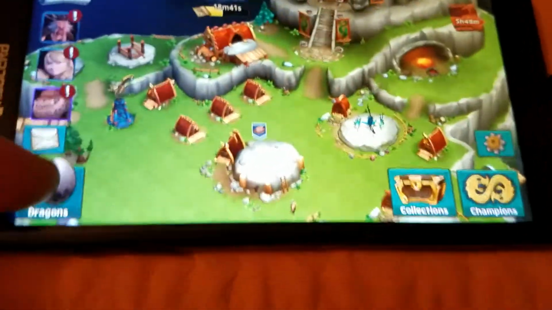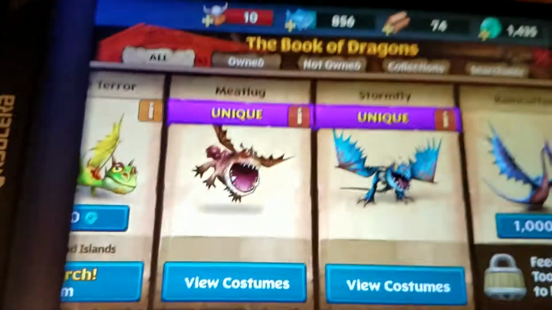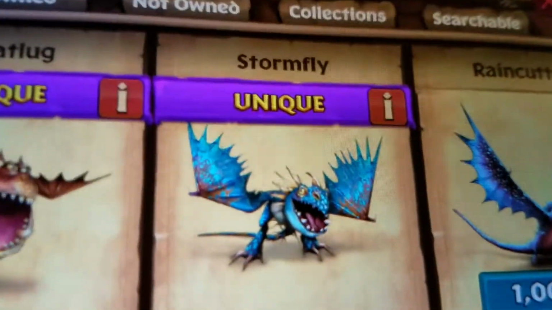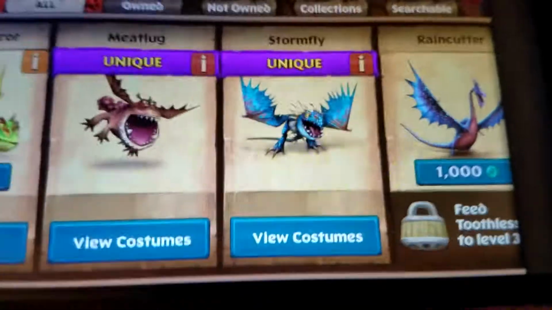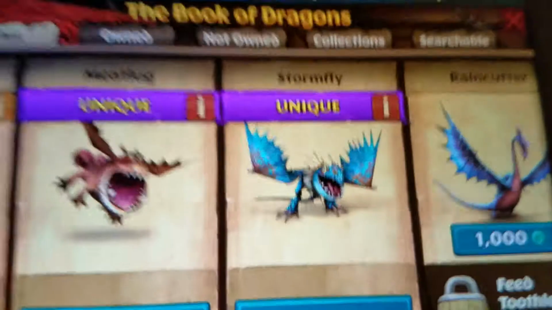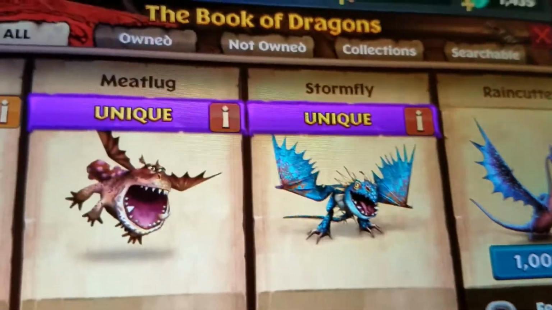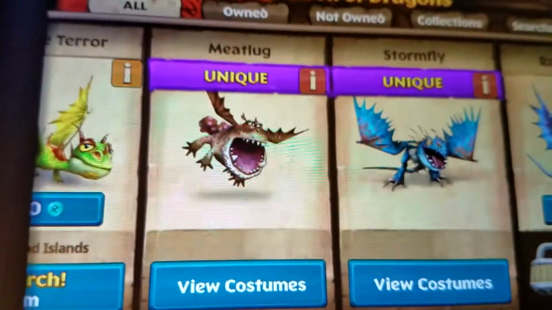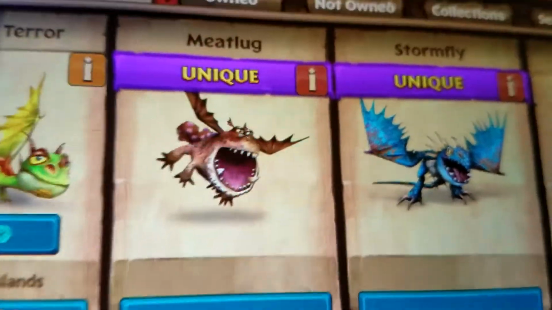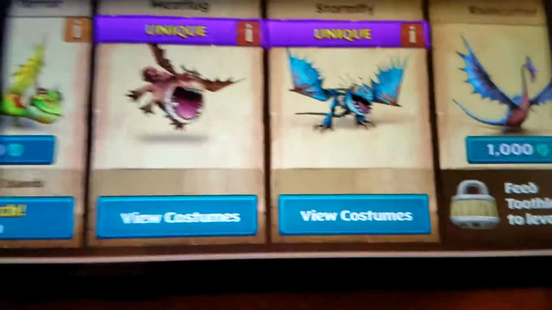And the way I actually got Stormfly was I went to the Book of Dragons, and she was on a limited time sale. Every time you build a hero's house, you can actually get the dragons at a limited time for half the price they usually are. So, for example, Stormfly usually costs 300 runes, but this time I only got her for 150 runes because she was on a limited sale for 12 hours. Meatlug, you actually get her from a quest for free, so I didn't have to buy Meatlug from the shop, even though she is 100 runes in the shop. Which I feel like it's kind of pointless for her to be in the shop anyways.